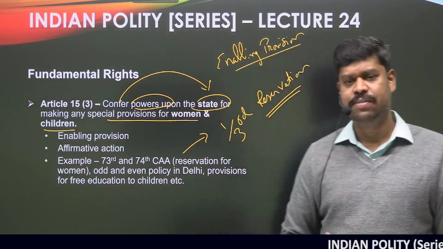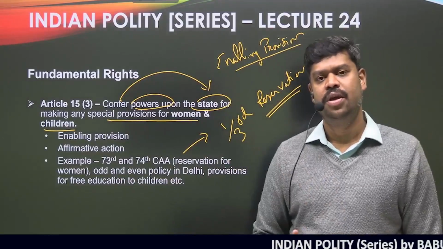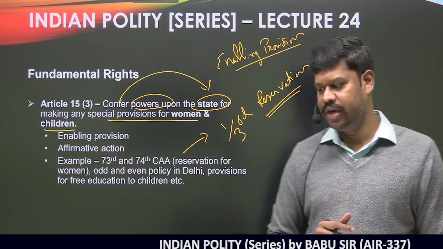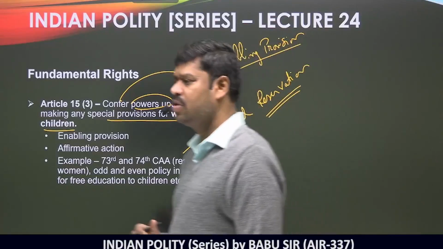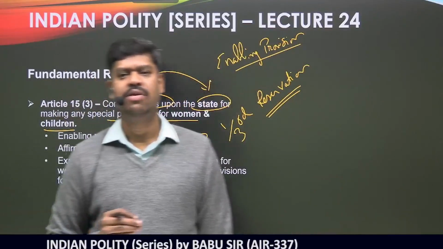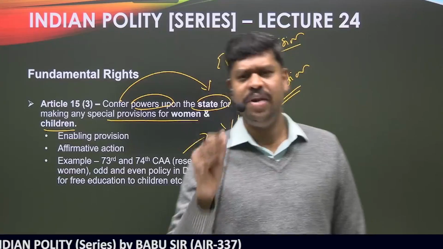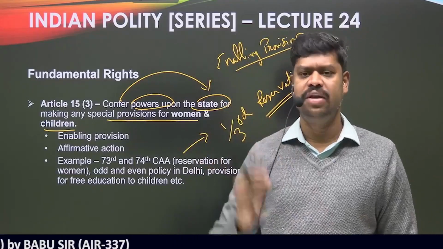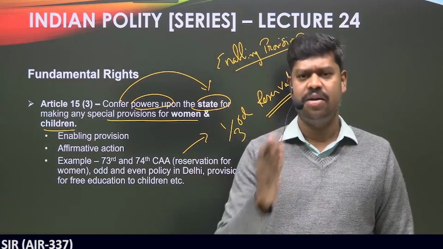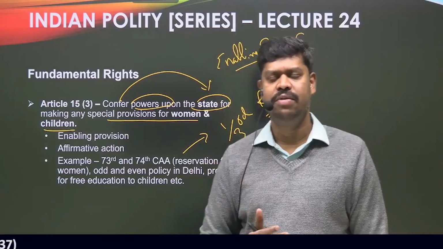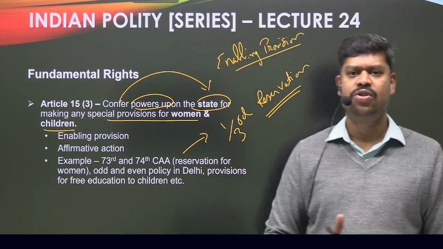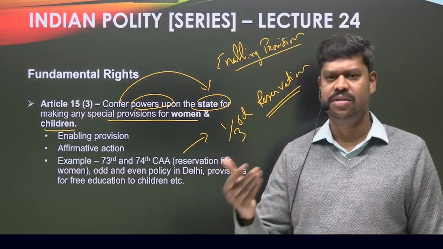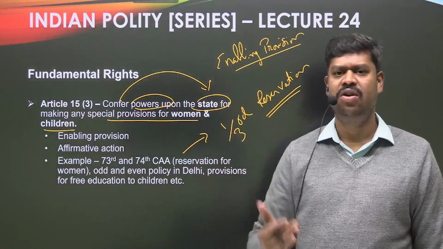If you want more examples, I am quite sure that most of you are aware of what is called an odd even policy that the Delhi government has brought in. This odd even policy was brought in by the Delhi government, in fact, to minimize pollution in Delhi. Whenever, during the Diwali time, the pollution level increases, a few years back the Delhi government brought in this odd even policy, and the idea behind it is to regulate the movement of especially the four-wheelers, the cars, so that they can reduce the vehicular pollution.